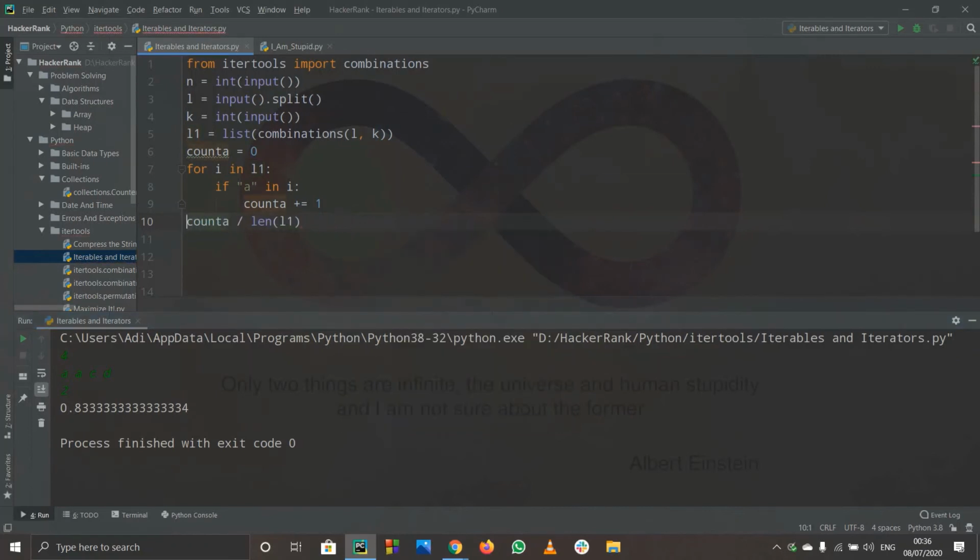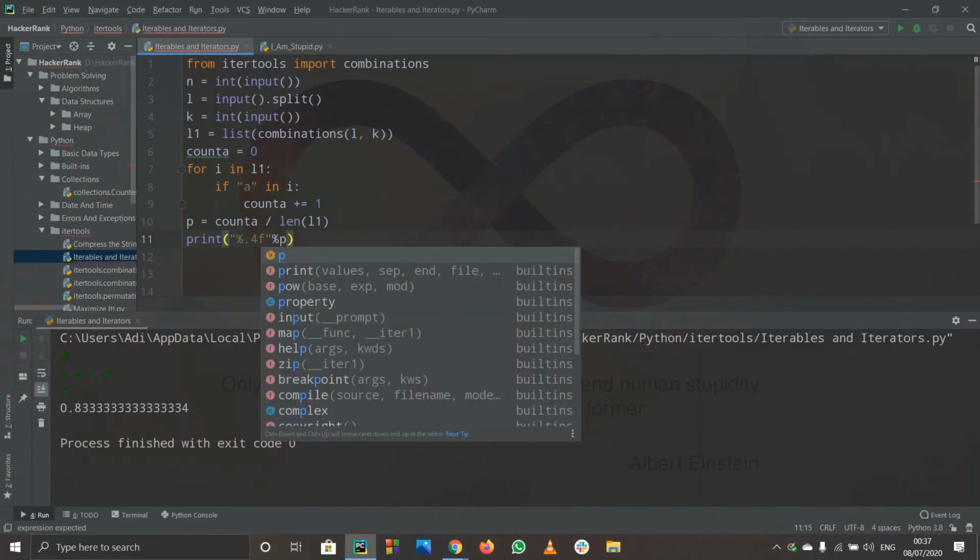But why not learn something new? So say P equals this whole thing, and after that I want to print it correct up to, say, 4 decimal places. How to do it? I'll print with a format string. I'll write percent, then how many decimal places, suppose 4, so I write 0.4f for floating, and after that I write percent of p. When I run this code now, let us check if we get up to 4. Yes, see, we got up to 4 decimal places.